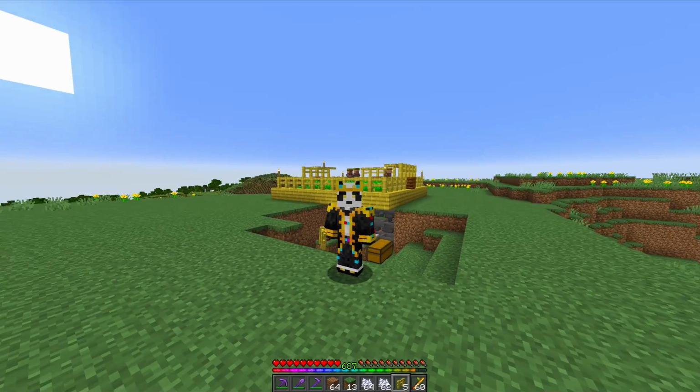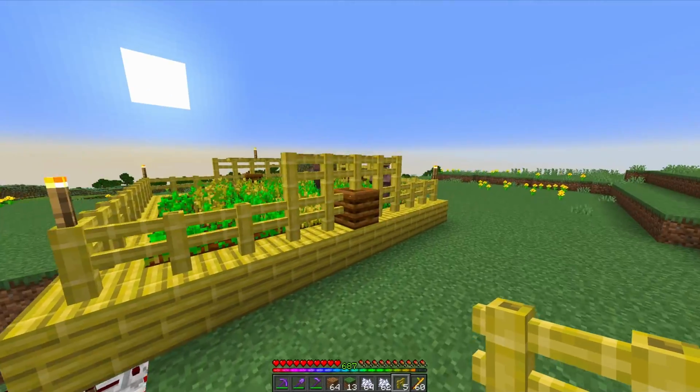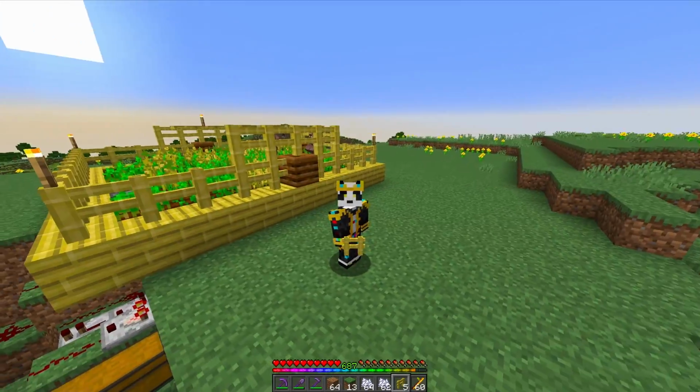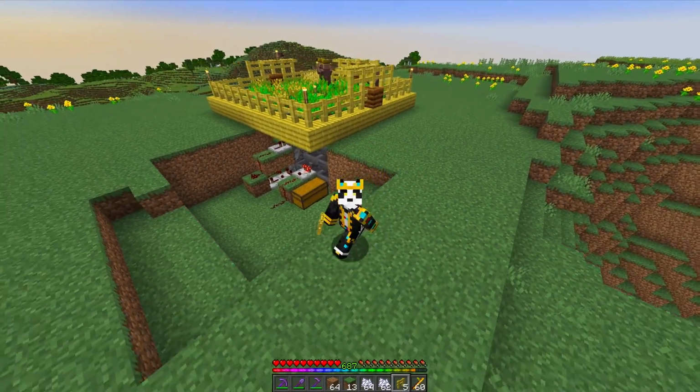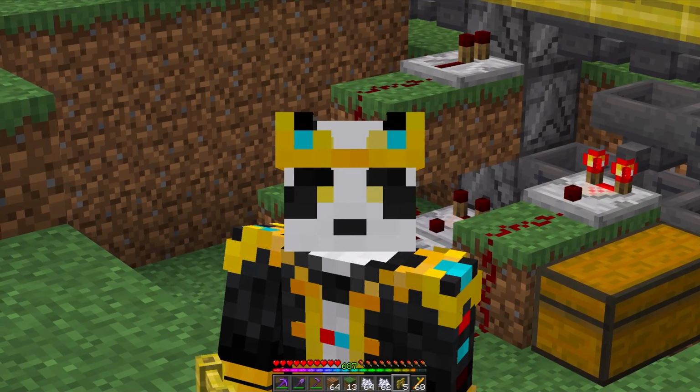Okay, and after just the first hour of this farm running, we've got 23 wheat, and we didn't have to feed these guys any seeds. We didn't have to do anything. All we did was put them in place, set up a little bit of redstone, and now these guys are putting in all of the work. Now, that is not representative of how fast this farm actually is.